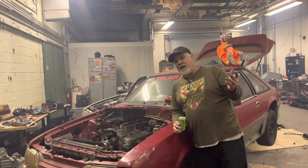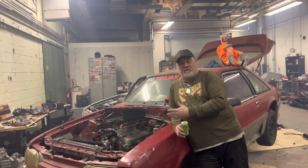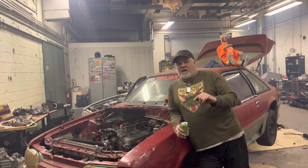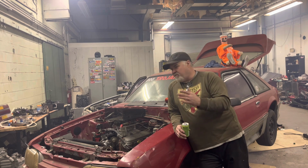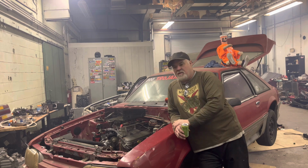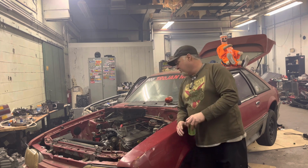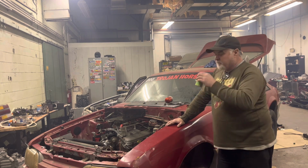I'm not bragging like, hey, I'm a great driver. This car is just easy to drive. And I knew I hadn't missed a bunch in this car, even though I knew I had missed some. I'm pretty sure it was 2. And Trojan's got a stock T5, technically speaking. It's got a steel bearing retainer on it. Everything inside of it's bone stock. It doesn't have the cluster support, it doesn't have the keys in it or nothing. It's stock, and it still has the stock clutch and the stock quadrant in it. So it is what it is. But yeah, he's actually been a good old car. I honestly don't treat him fair, but.